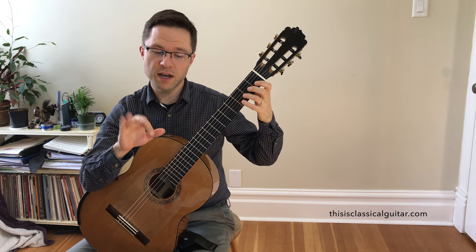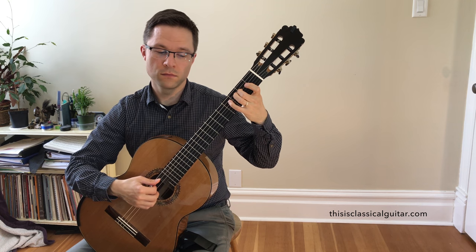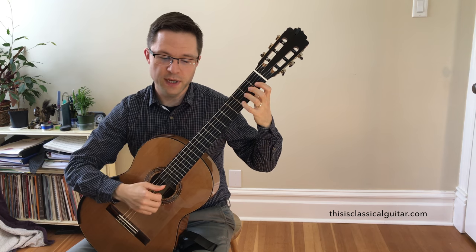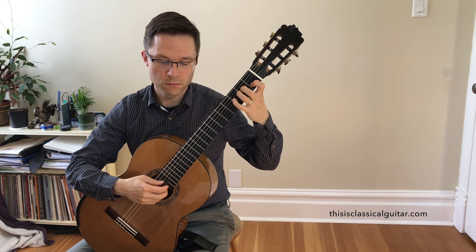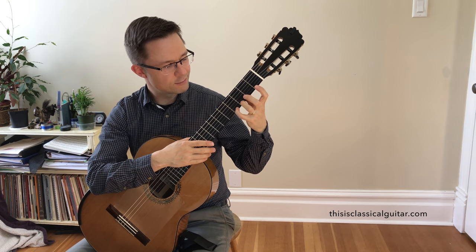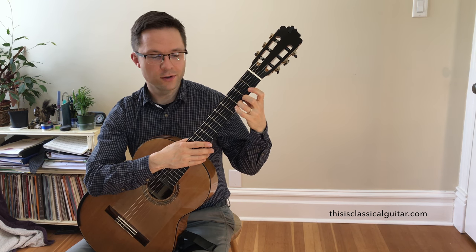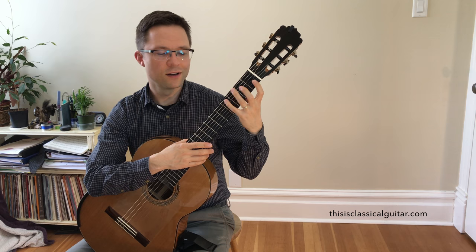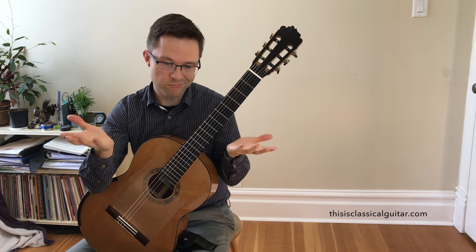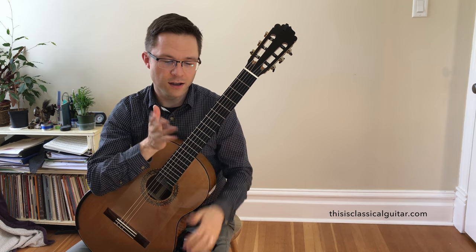I use the AMI fingering here. Just IM for those passages. I'm really talking about the right hand fingering so much because the left hand fingering is really like one finger per fret, pretty much. You're always playing the third fret with the third finger and the first fret with the first finger, and it's kind of straightforward in that regard, so there's not much to question about the left hand fingering.